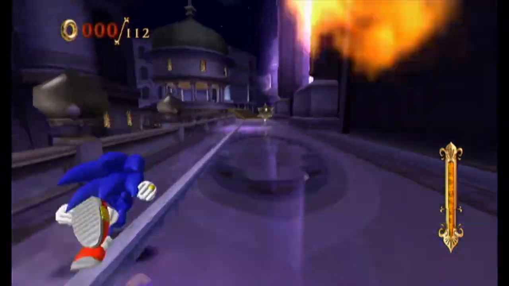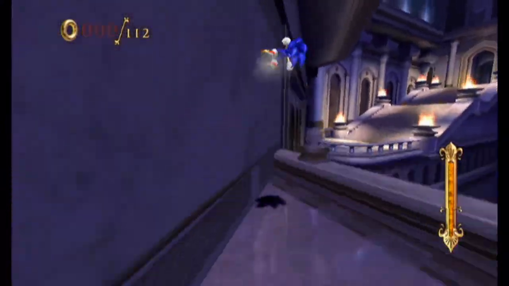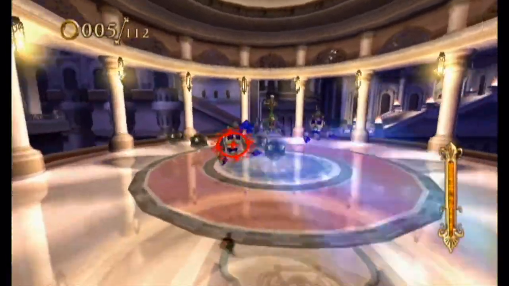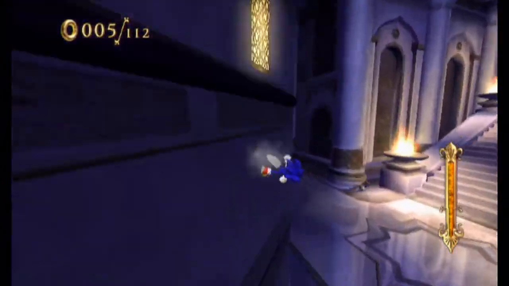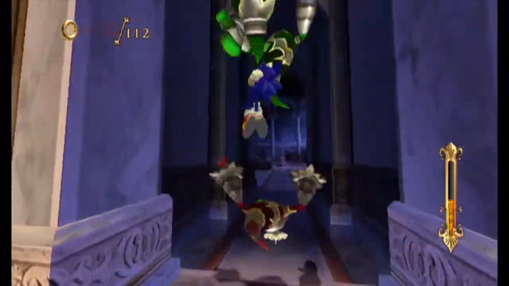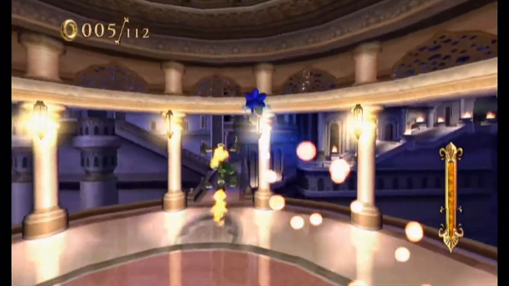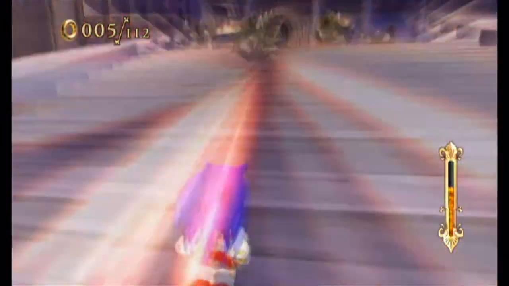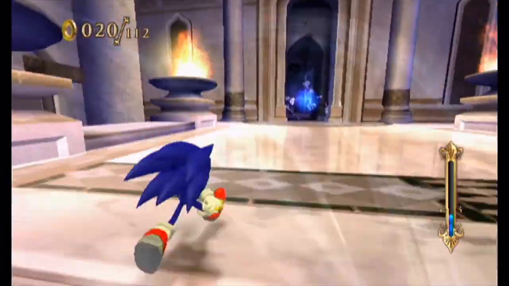Watch these balls here. I'm avoiding some confrontations here just because I'm out of rings. Didn't quite work out that well for me. A lot of spike balls here, more than I seem to remember. Genies that just want to appear where I don't need them to be. All right, let's see what this gets me. Speed break. Nope. Predictably, just ran Sonic right into a spike ball.